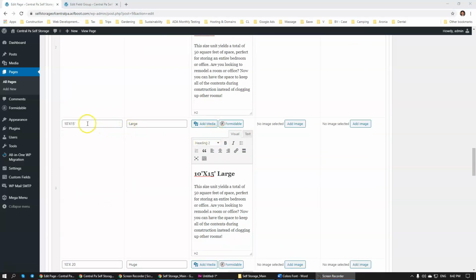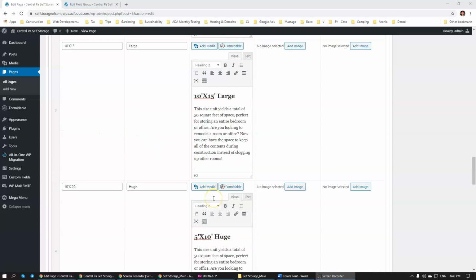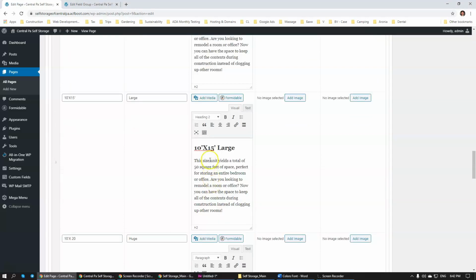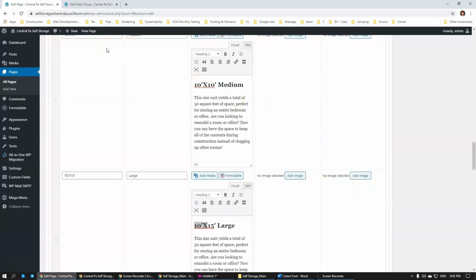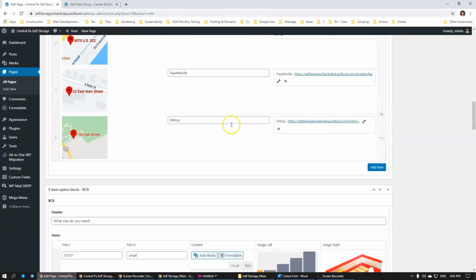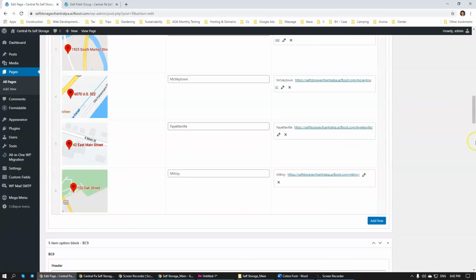Okay, so I have populated all of the boxes here. I've modified the actual sizes for them, and you can see that I still don't have images. Still waiting for the images from the graphic designer. So it might seem like we're doing things backwards.